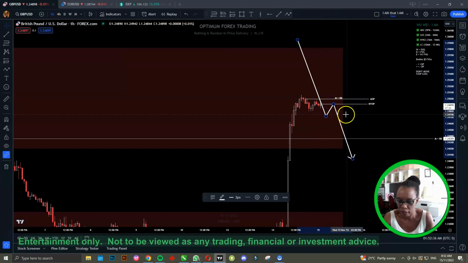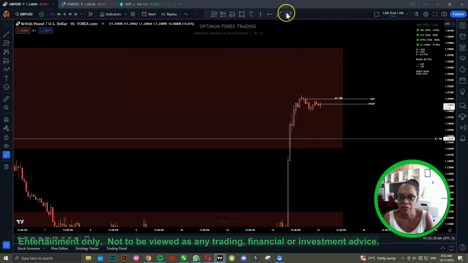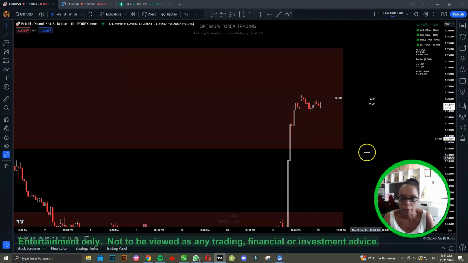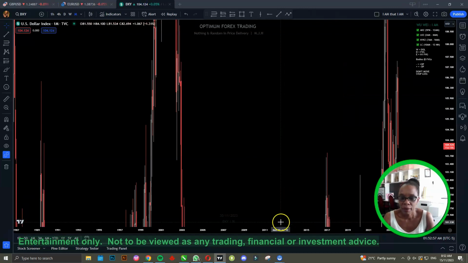But because we are coming from delivering to buy side like this, we expect that price will come and deliver as high up as it wants and then start making its way down. So we are waiting for a SIBI, not a continuation order block, a SIBI that's going to paint above open price. So whilst we're here, let's just jump up to DX.